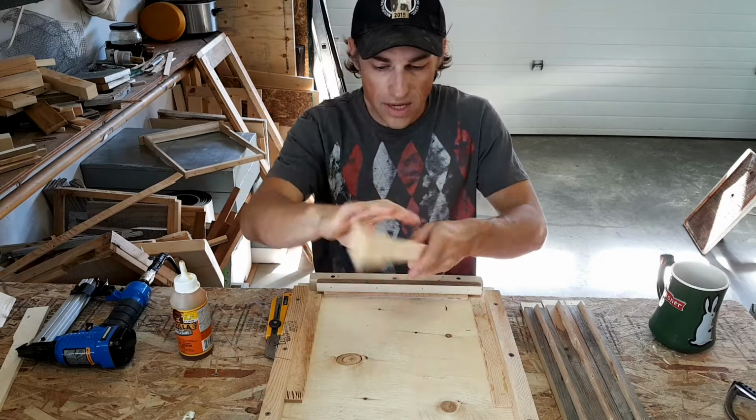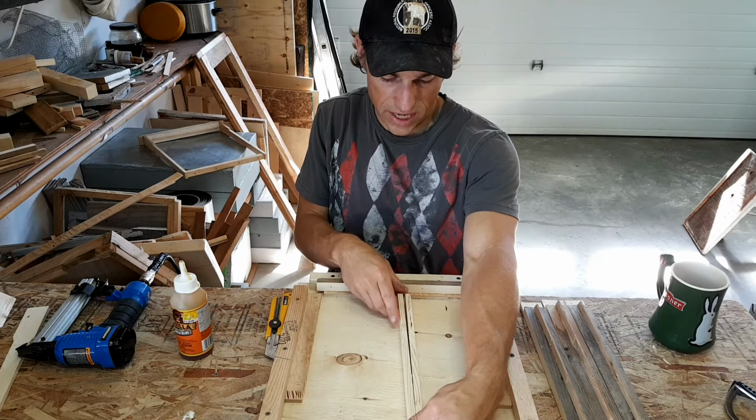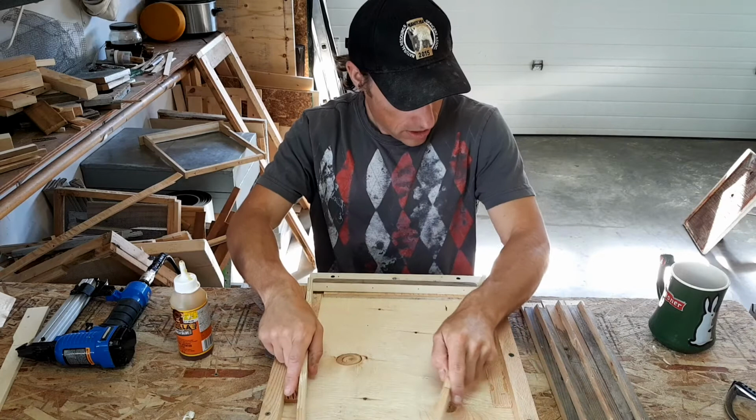And then when I get these, I try and make them so they bow towards each other, because I am using a lot of recycled wood from old projects or stuff that I found, so a lot of it's warped and whatever.